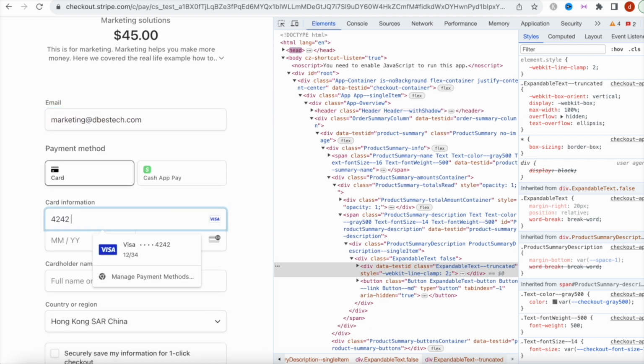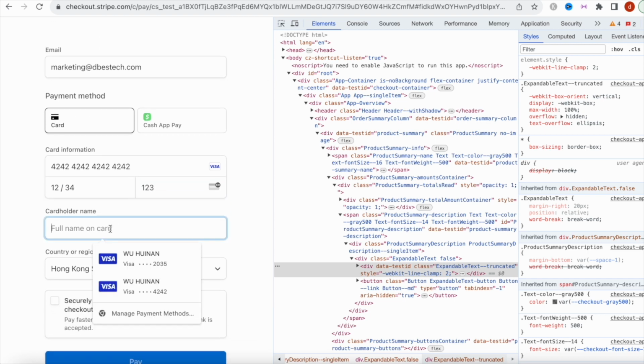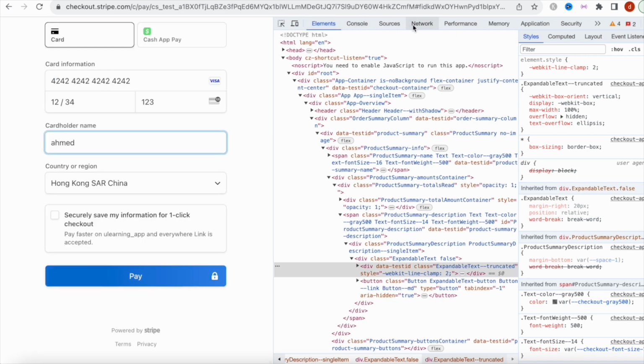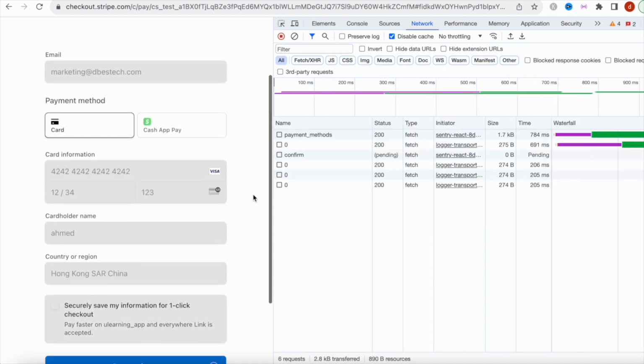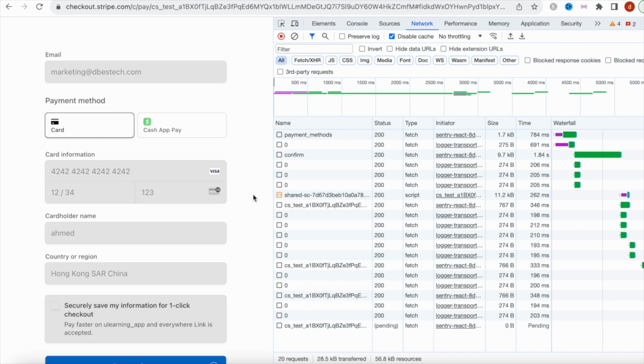Here, 42424242. I'm going to use Ahmed, any name is fine. Open up this, clean this. Let's make the payment and see how it goes, whether we can hit everything correctly.